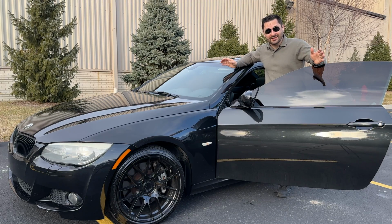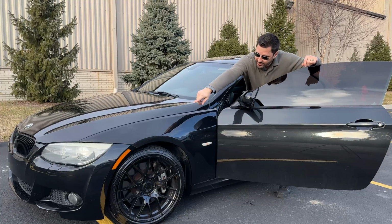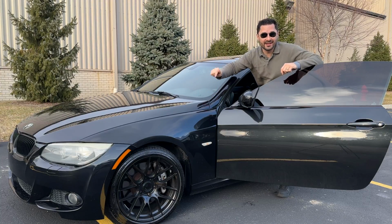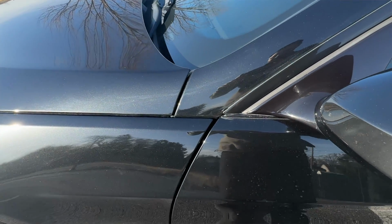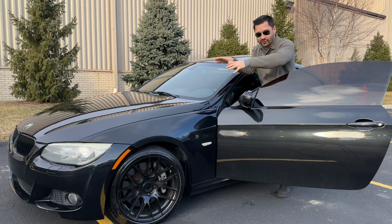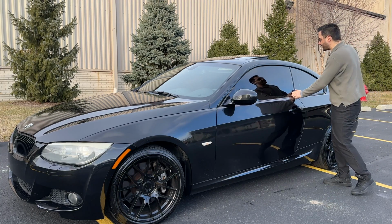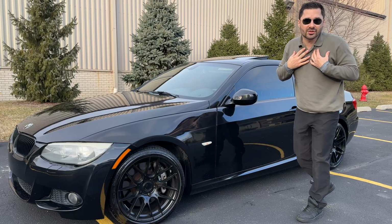Going back outside, there isn't much I can fault here, as there are no fake vents or grills or random reflectors, well, except for that one, but that's required by law, and the design language is all there. Well, except maybe for this area right here, where it looks kind of messy with all of the body parts kind of coming together to a not so perfect corner. It feels like they designed all these parts and then kind of joined it here together without really thinking about it. I also wish the coupe would have no B-pillar like the convertible or the Z4. So if this B-pillar would be gone, I think it would look much, much better, but that's just my preference.